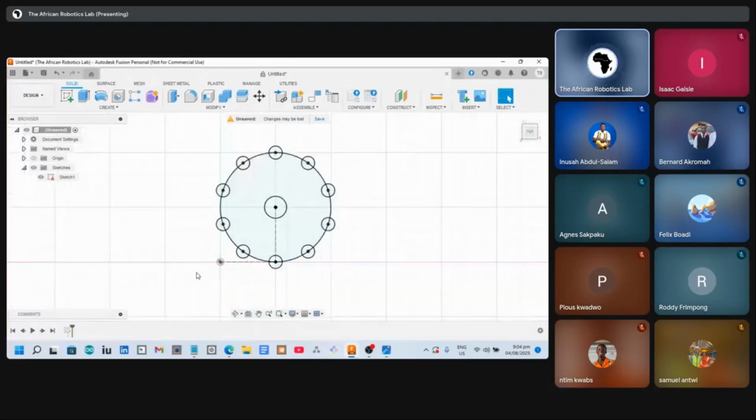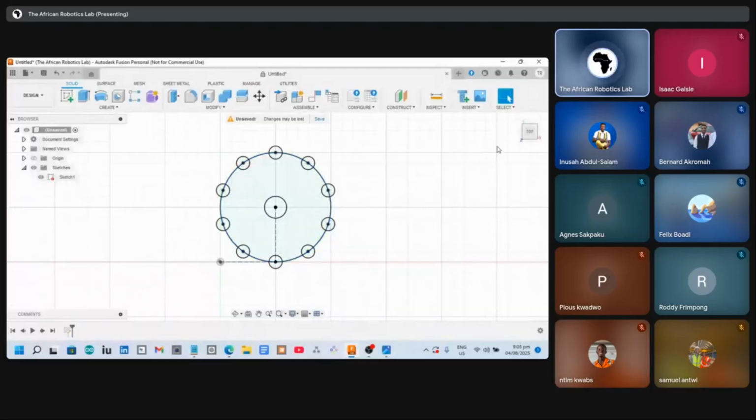Now let's convert this sketch. Let's use the extrude tool. It's like we are pulling a soul out of someone's body. It's like someone is asleep and you're pulling the person's soul out of them, right? Yeah, so that's the extrude tool. So let's pull something solid out of the sketch that we have created here.